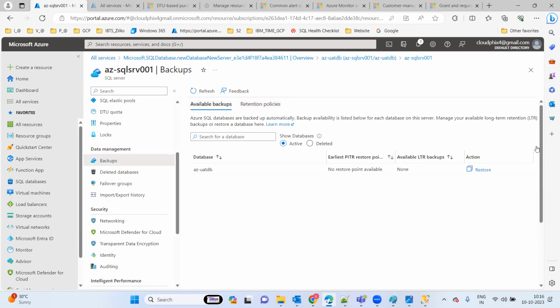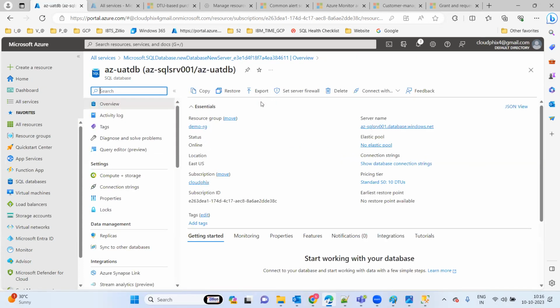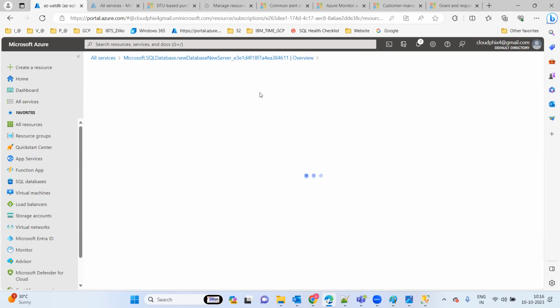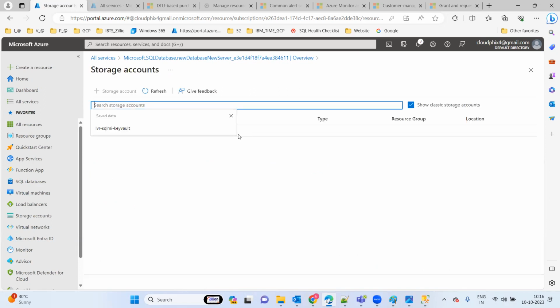But for your question, you can export the database. Just export the database to a storage location. Select the storage location, if you have a storage account. I don't have any storage location at this moment.